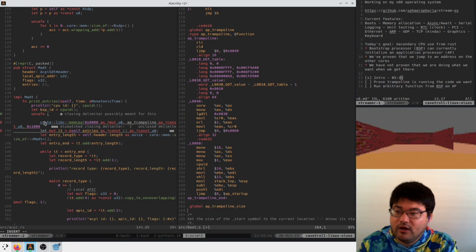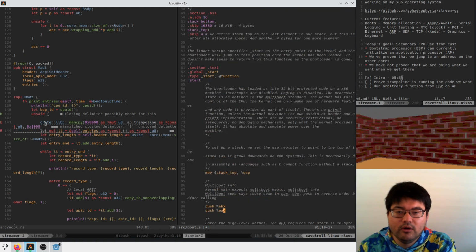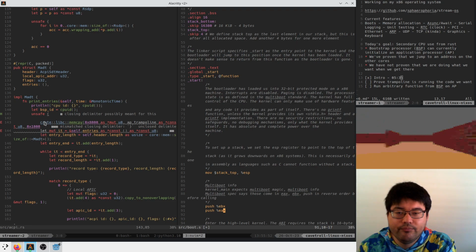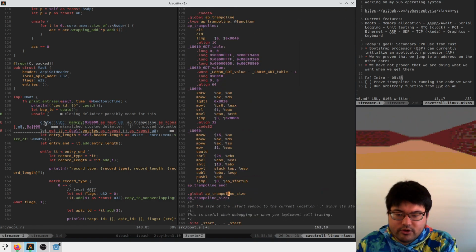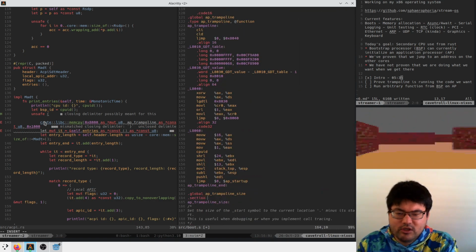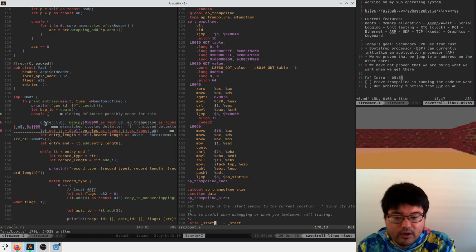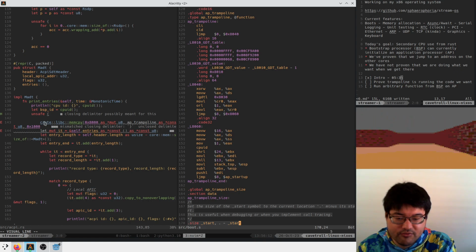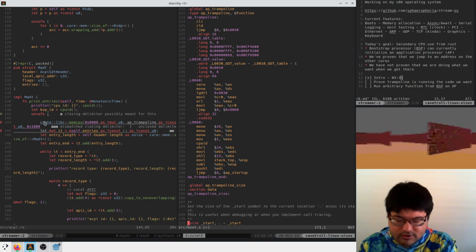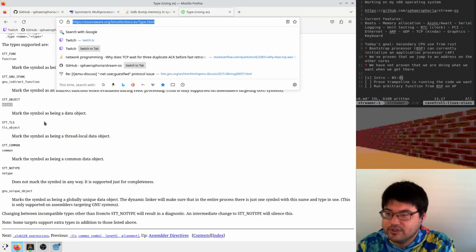So we'll just say AP trampoline size. I actually don't know how to do this. Maybe I say section data. And, oh, how do they do this? So they set the size of the function down here. This is where I saw something like this before. So this we already had. But that's okay. Let's look at what this size thing is.